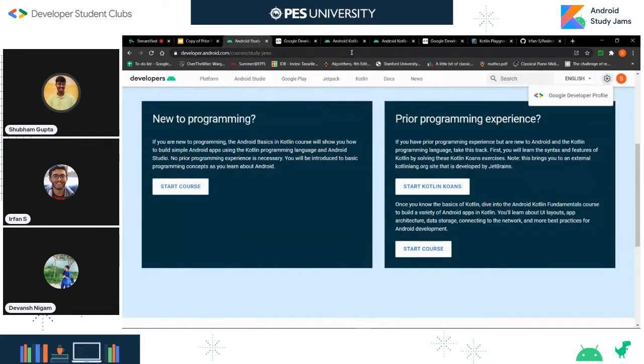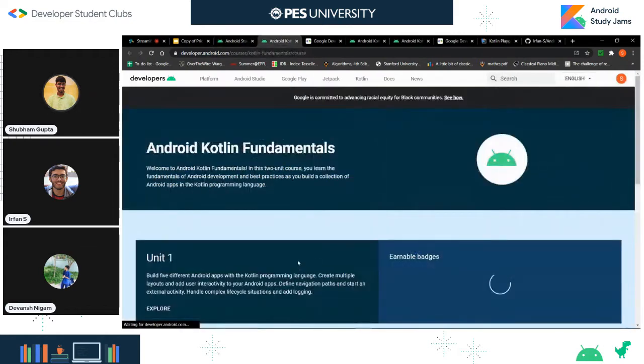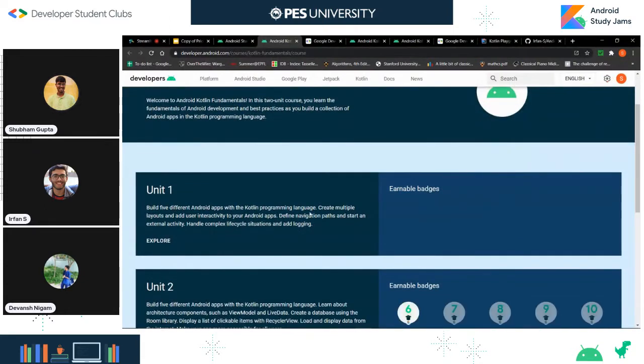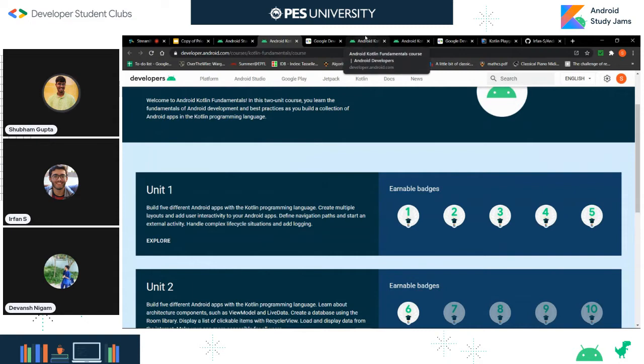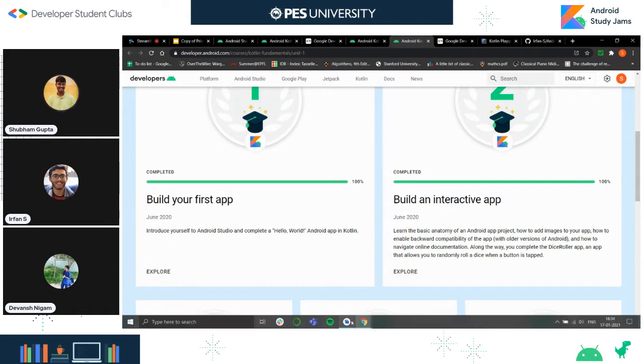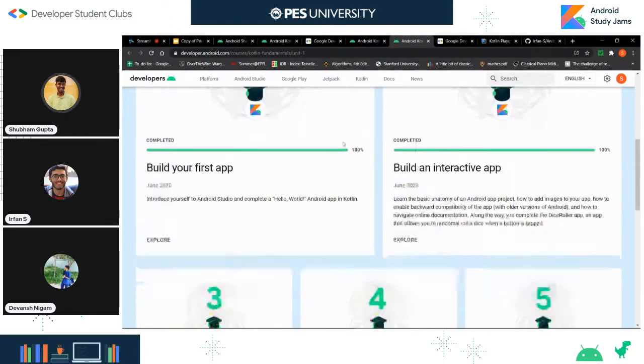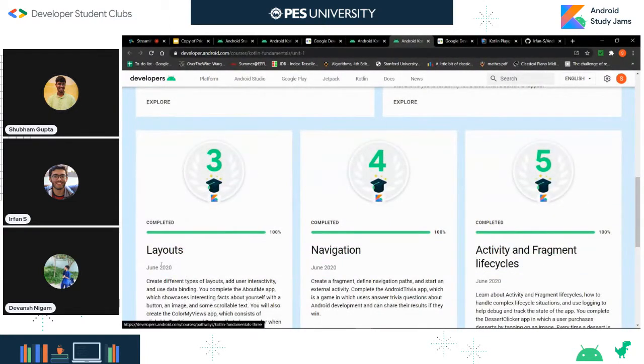For today's session, we'll be going through the prior programming experience, which is the certification course. We'll be doing Unit 1, which comprises 5 pathways. Initially we're going to recap about Android Studio, the project, how everything looks. Then I'll be shifting over to layouts, where I'll talk about the constraint layout, a bit about styles, and why you should be using layouts in your Android application.